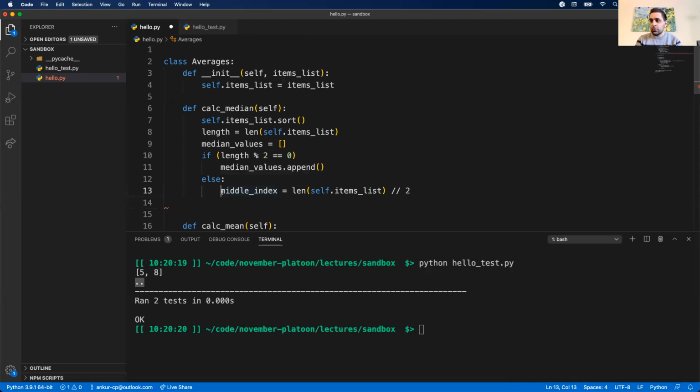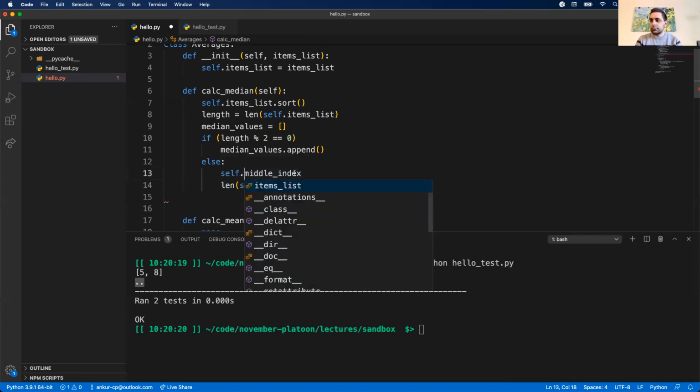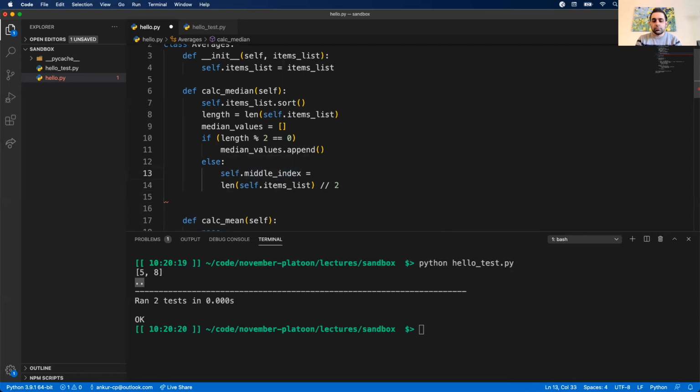We are not using self dot here because it's local here. So if I want to use it, let's say in calc mean, do I have to use self dot middle index? Yep. If you want to create a new attribute that's tied to your class, as in it could be used by other methods, then yes, you want to do self dot.